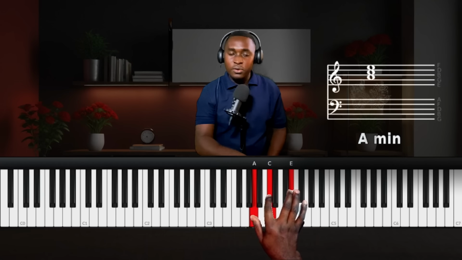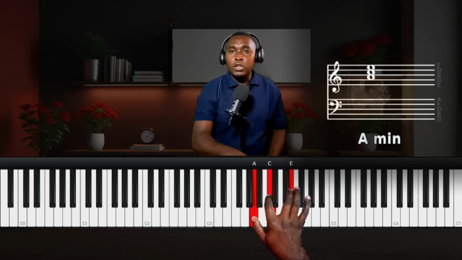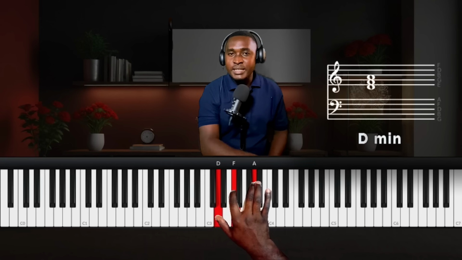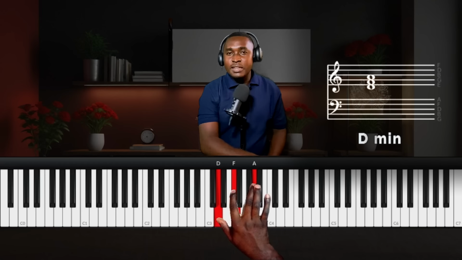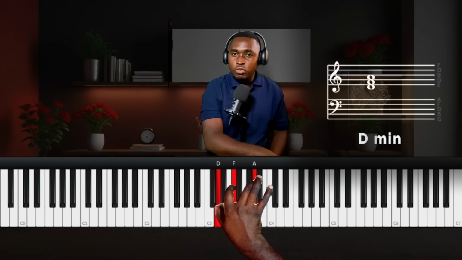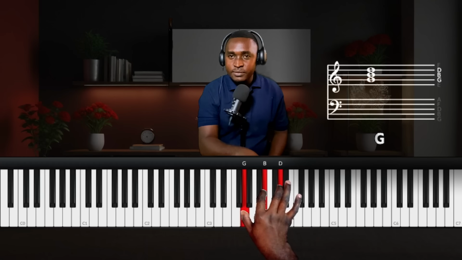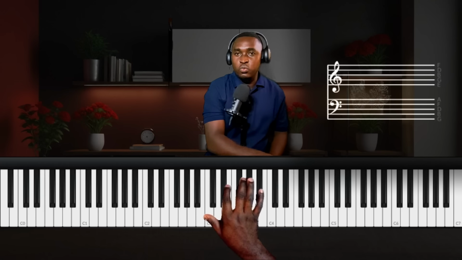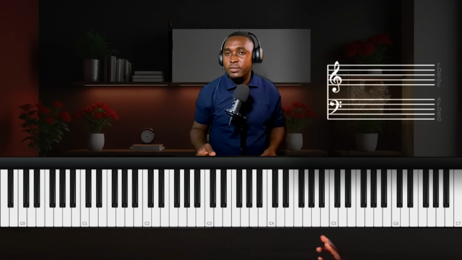That's a minor chord, A minor. Then the rule tells us that chord number 6 leads us to chord number 2, which is D minor. And then the rule also tells us that D minor, chord number 2, will move to chord number 5, right? And where would the 5 go? The 5 will go back to 1. So that will probably be the whole song.